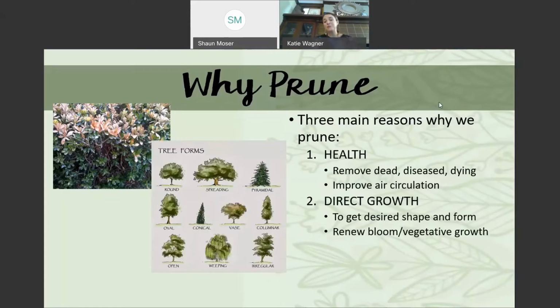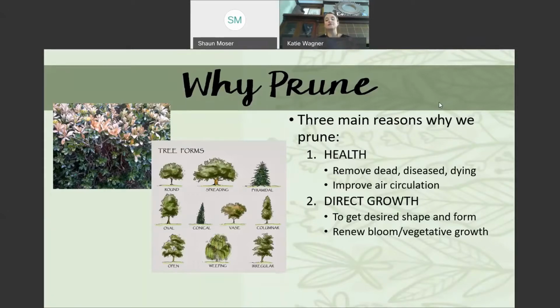One of the big reasons why we prune, although we have to be really careful about this, and I'm going to keep coming back to this, is to direct growth. When you prune, you're actually not just taking away portions of a plant. You're not controlling the growth of that plant. A pruning cut actually stimulates growth within the plant. And so when we prune, we're directing growth more than we're reducing the size of a plant or we're eliminating a portion of the plant. Because again, every time you make a pruning cut on a plant, you're stimulating growth. And so you want to control where that new growth is directing. And I'll show you some examples of that a little later in the presentation.